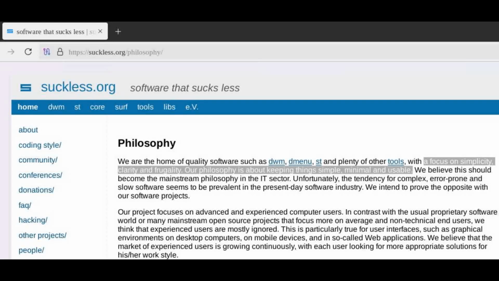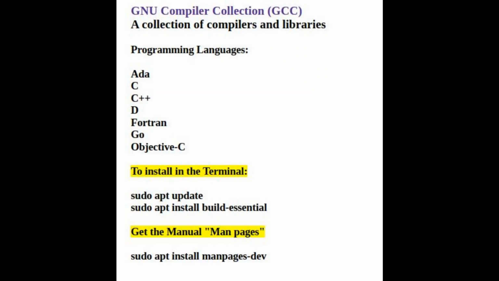I'm a strong proponent of computer minimalism. Consider going to suckless.org/philosophy to view some aspects of minimalism. For example, programs should be simple, clear, and frugal. I feel that electronic hobbyists should consider learning 1 or more programming languages. For example, C or C++, JavaScript, or Python. I write mostly in C, and I'm learning Python.